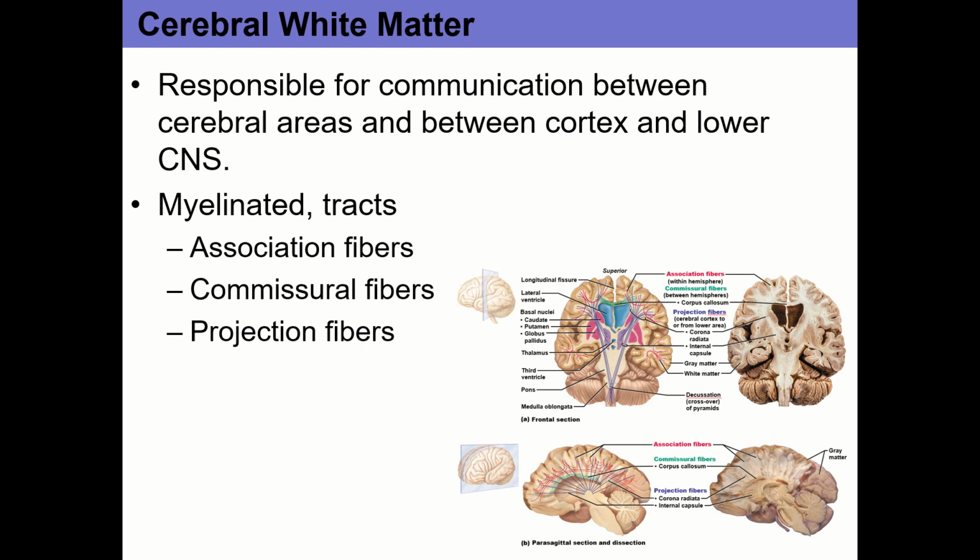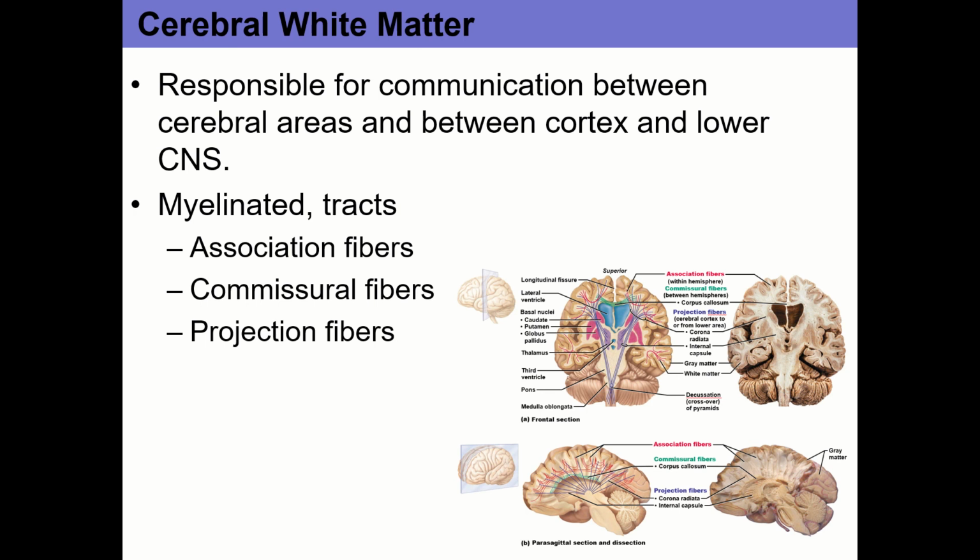So they'll connect the visual association area with the prefrontal cortex, with the posterior association area, wherever they're going. So those are your association fibers. And I guess a way to think about that is that they're going to run from, for example, the primary visual area to the association area. And so the association fibers help us make those associations. They relay information from one part of the cortex to another on the same side of the brain.